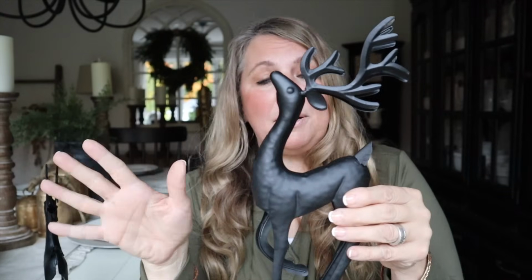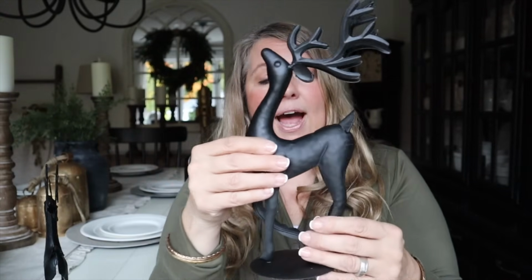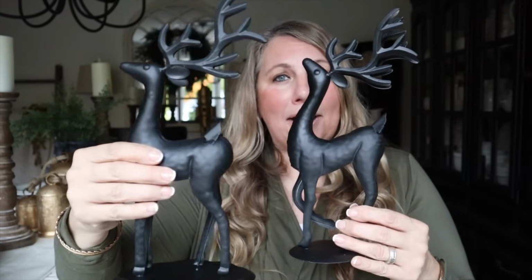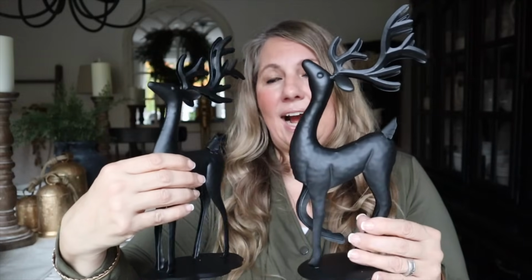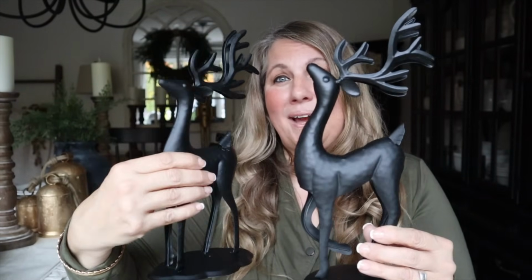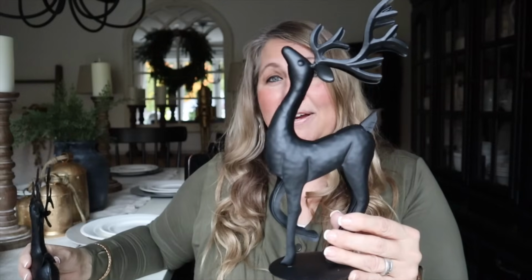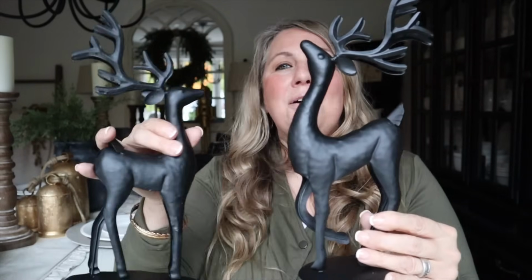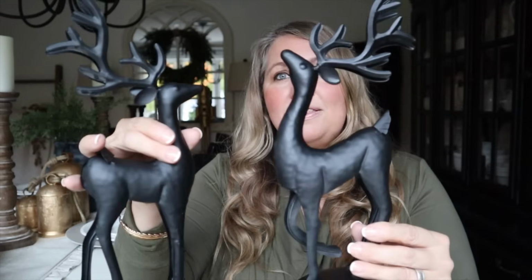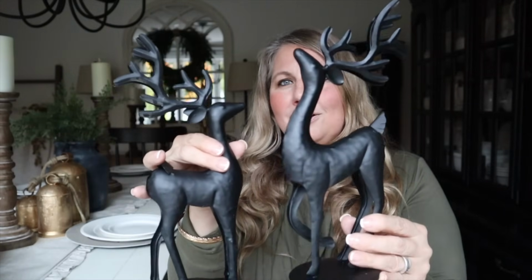You don't even have to spray paint them. They were really pretty, the silver too. But you could spray paint them brown or white or red, any color that matches your Christmas decor. But I'm going with a very Pottery Barn inspired Christmas, and I love the black ones from Pottery Barn, but I thought I could dupe these a little bit and make these for $5, and spray paint I had on hand. You couldn't resist that. So I wanted to share these with you and also give you an idea. So if you see these and you want them to look kind of like the Pottery Barn ones, grab these for just $5 at Dollar General.